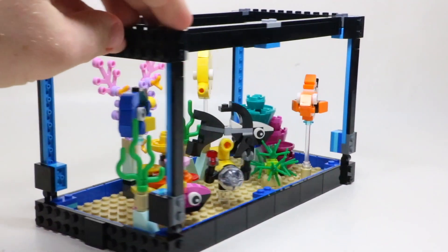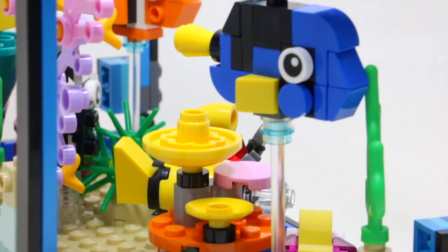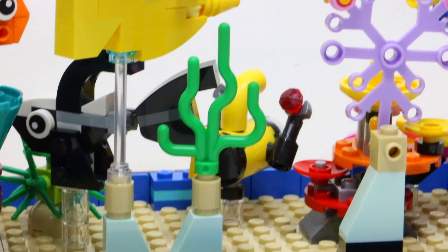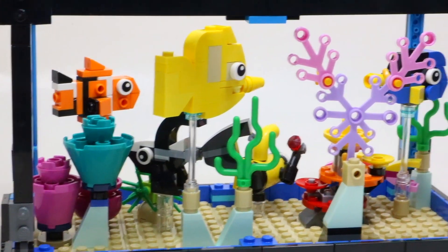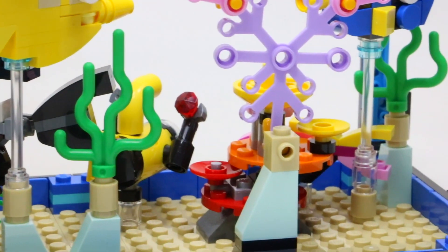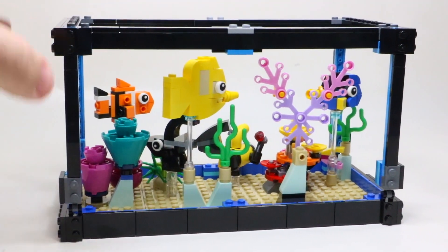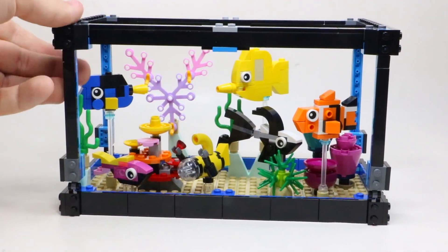When you look at it from any side, you can see how different everything looks, and it does look pretty incredible. It was really well built. Lots of really cool designs were used here. I love how there's a variety of all the different pieces. Every fish was a little bit different, and each fish is also a very different height. Some of them are on clear raised platforms that you can't really see, while others are sitting on the ground or just on a few bricks. Because there is so much different height and depth to it, when you look at it from afar this fish tank looks really awesome.